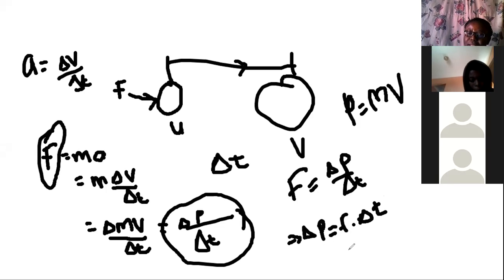So it means that the force applied, remember we said that in order for the object to change momentum, there is a force needed. So it requires a force for the object to change in momentum. So the force applied is the one which is responsible for the change in momentum. So it's saying that the force applied times the change in time equals that change in momentum. So what is that value?